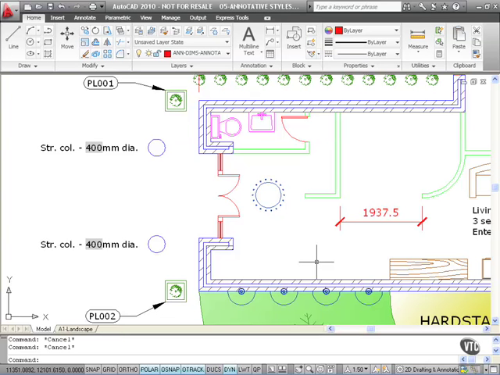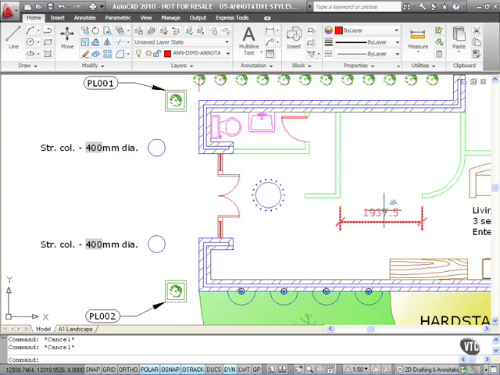We're now going to have a look at annotative styles. Now you can apply annotation scaling to text, dimensions, blocks, hatching, multi-leaders and so on. Now we're going to look at some text and some dimension styles, but we're going to look at them in an annotative fashion. Now if I hover over our dimension here, you'll see two little blue symbols appear.